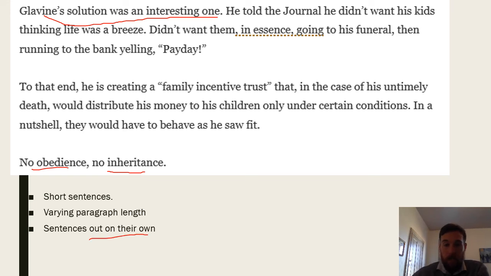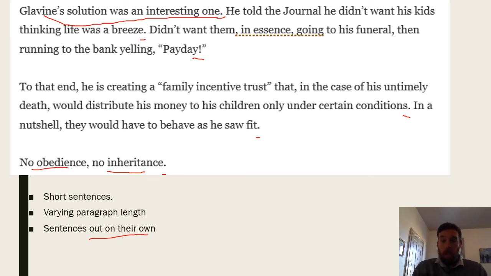And then also the spacing, like paragraph length, spacing of paragraphs. Both of these, this first one is 1, 2, 3 sentences. This second one is 2 sentences, and this last one is 1 sentence. So that idea of a really structured paragraph doesn't really exist in real world argument writing. You're going to kind of break up things where you see fit.